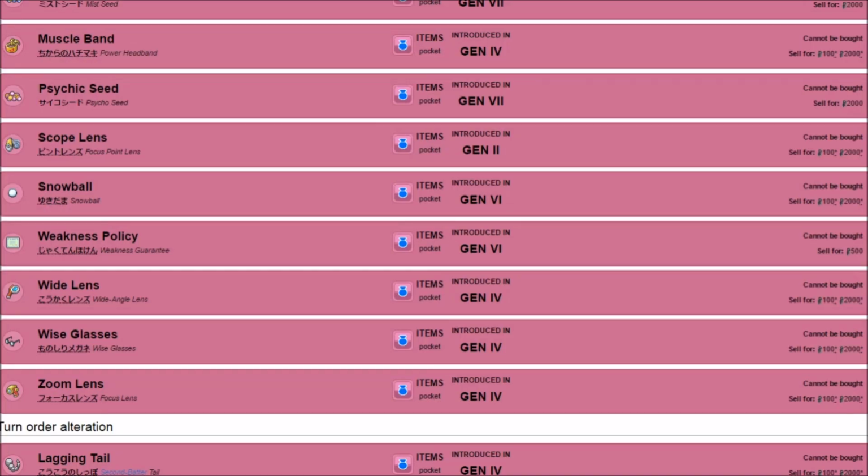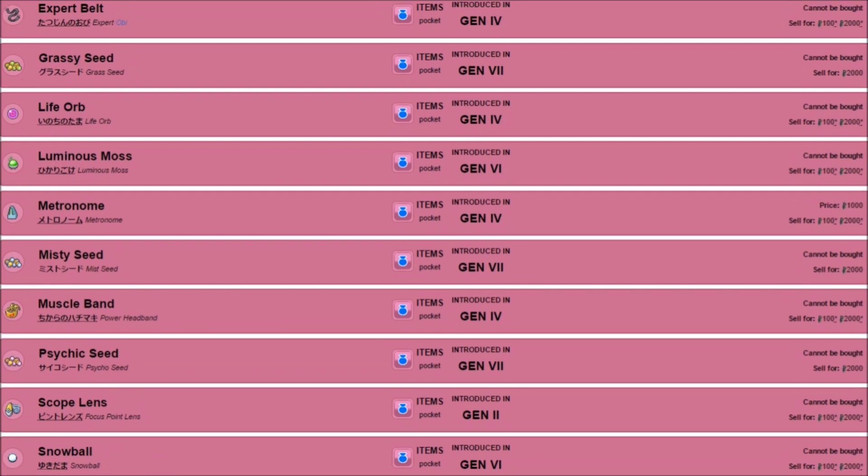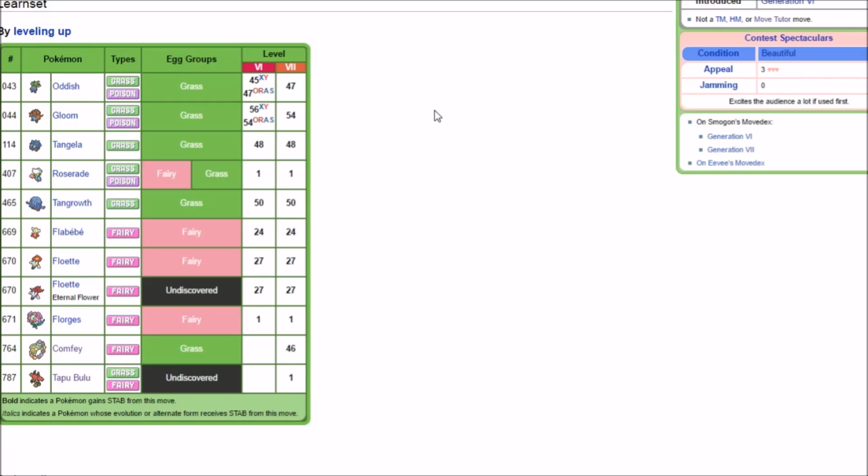Like, think about it. That means you could do all kinds of crazy combos if the Mega Evolving Pokemon was able to receive the stone. That we saw with the Lum Berry. What about other items? Maybe you could have something like the Misty Seed or a Grassy Seed set up.